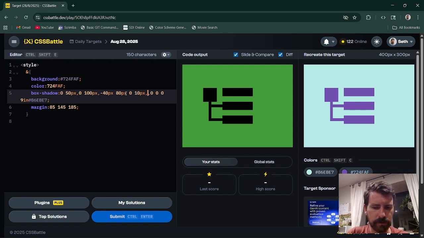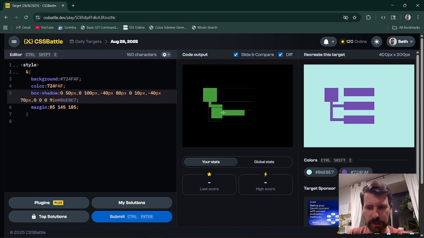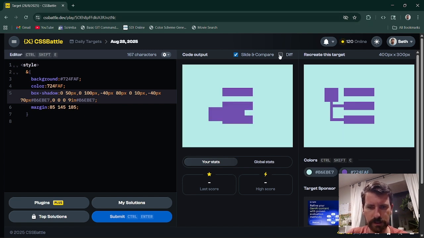Let's go 70 pixels, and no, negative 40 pixels again, 70 pixels, and we have to do blue. And what do we get? Nothing.